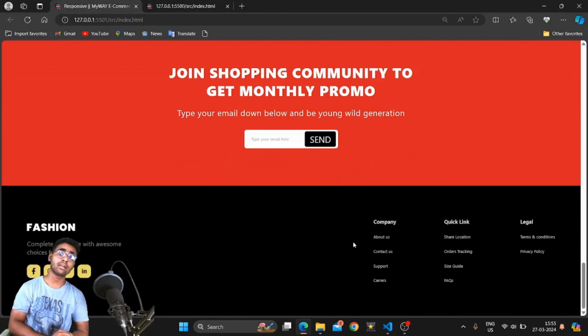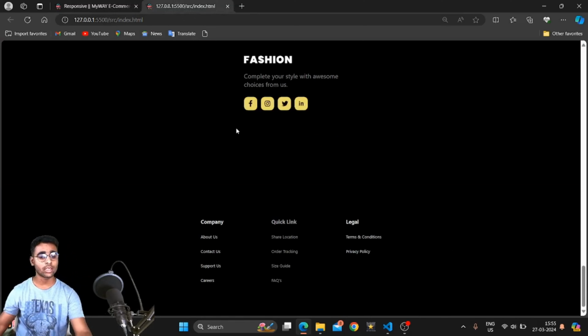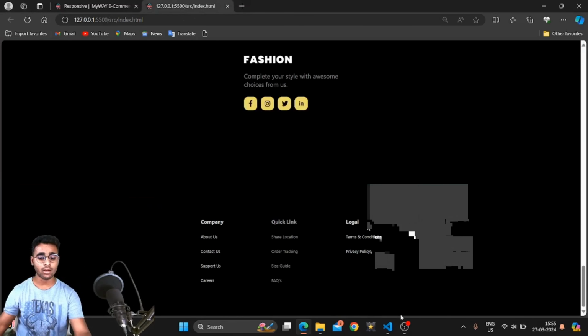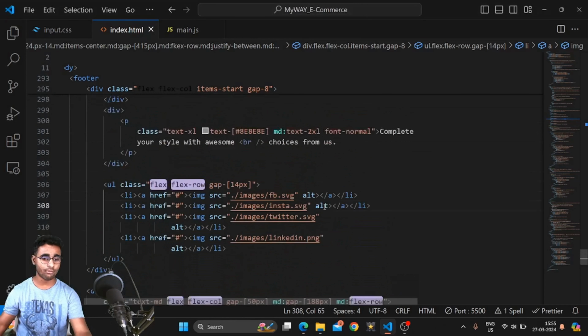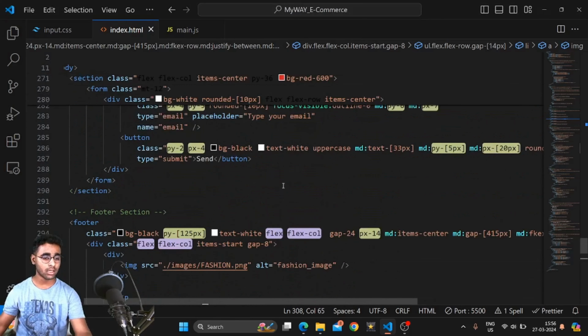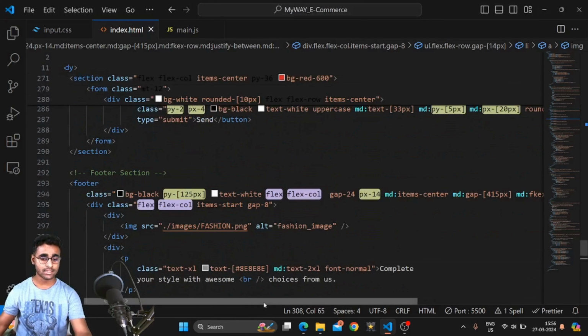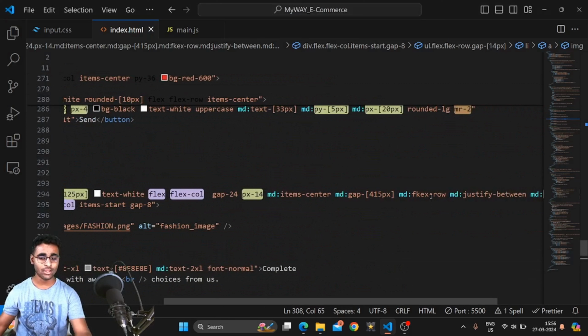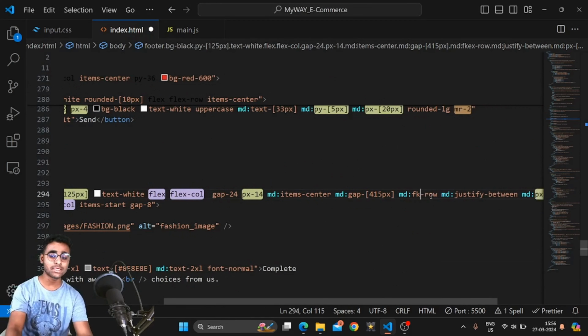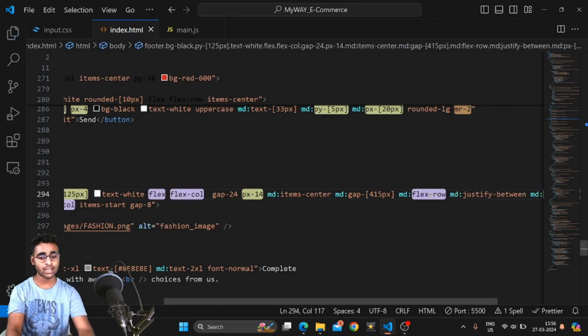So that means it is applied as a flex column, not as a flex row. So again we have to debug it out. Why is the flex column showing instead of flex row? To debug that issue, when we deep dive into the code, you will find we have made another minor mistake. Instead of flex row, we have misspelled that flex. So we have to make it flex row and save it.